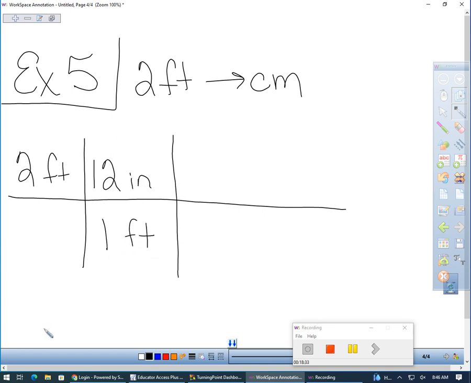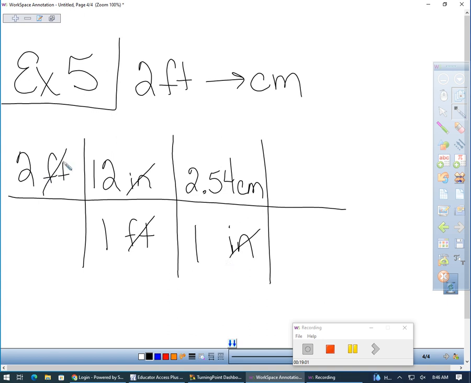So we have to say that 12 inches is 1 foot. Right, and you have to put inches on top so that our feet will cancel. Now we have a conversion factor that will go inches to centimeters. And because inches are on top, we have to put inches on the bottom. So remind me again, Tatum, 1 inch was? Good, 2.54 centimeters. And now you notice our inches will cancel. And we have the right label. It's what we're looking for. So now we're going to multiply across the top, multiply across the bottom, and divide last. Go for it.